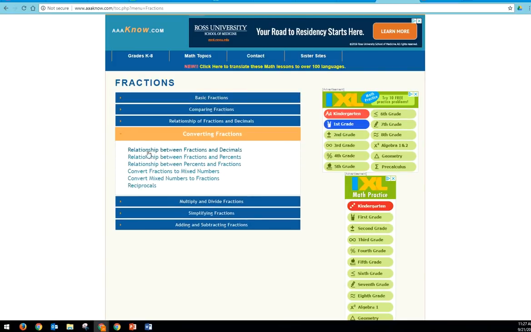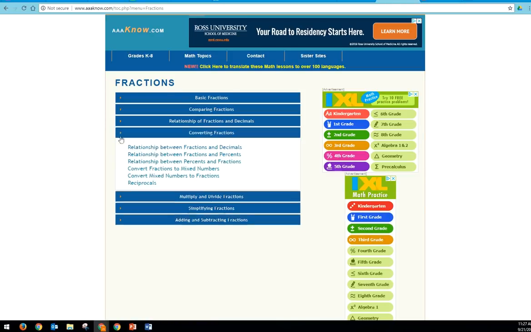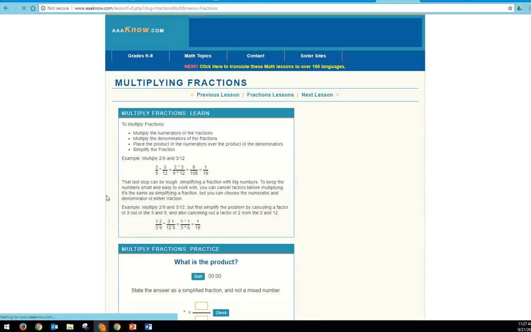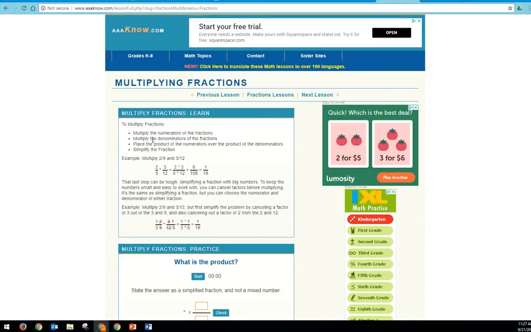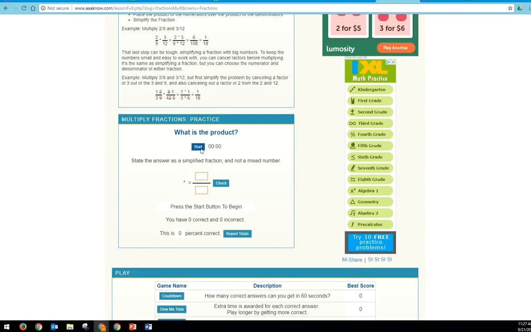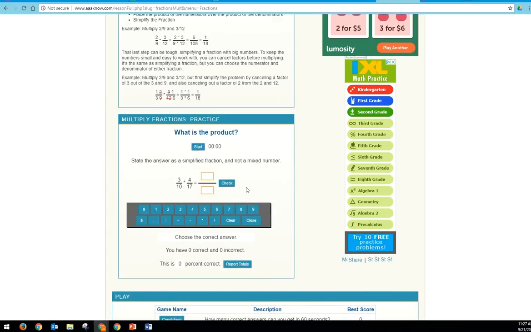And what I want to point out is that these lessons also come with a relearning, a refresh, a remediation of the lesson, and then practice. And when you start, a timer starts.